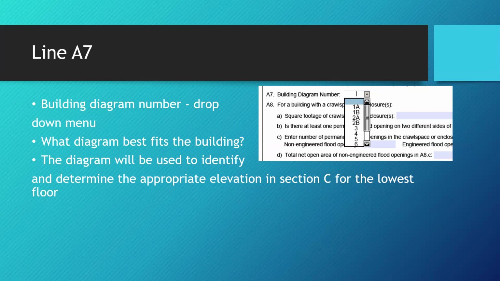The diagram number is important to identify and determine what the appropriate elevation is and what floor is the lowest floor, and that's in section C for the lowest floor. It's really one of the most important aspects of the certificate as a whole, because we'll be comparing the characteristics of these different foundation types to the certified elevations.